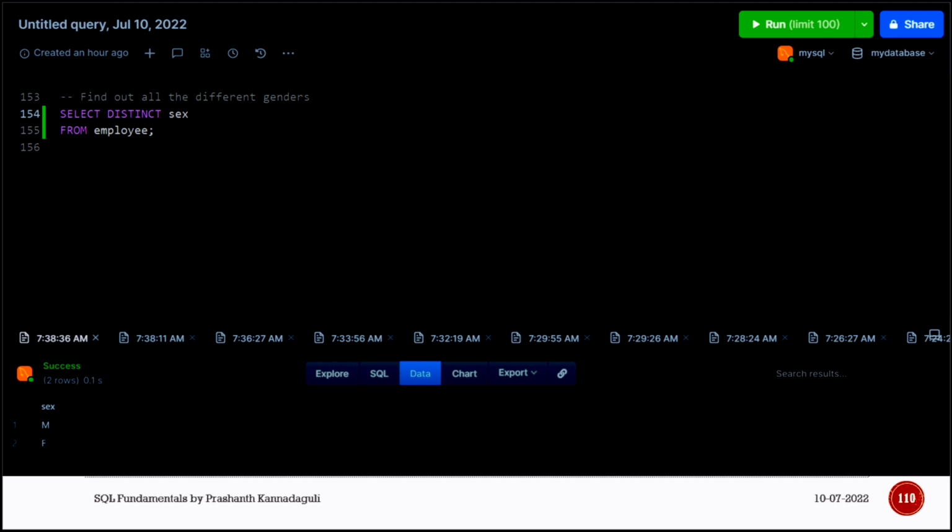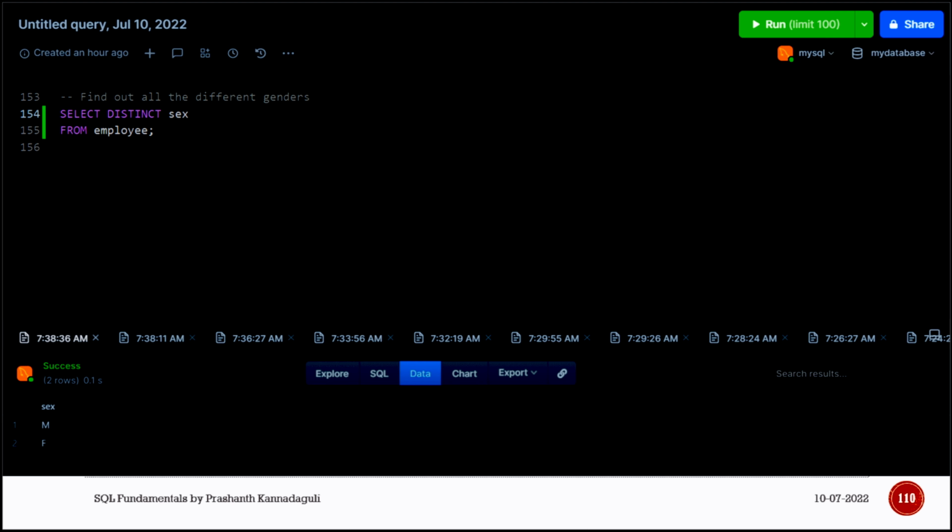whenever you toss the coin, what are the options? You will just write that once, like head and tail. I toss 4 times. I may get head, tail, head. I don't write all of them over, because it is a set. Set means it contains all the options only once. So you may have male, female, male, female, etc. But it's going to consider only once what the various options are in that particular column.